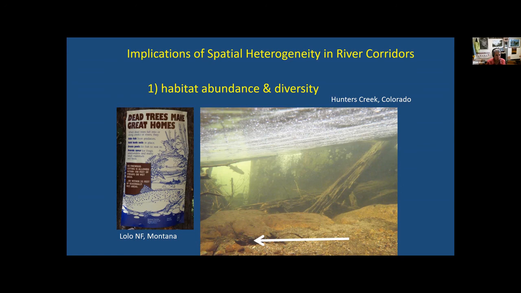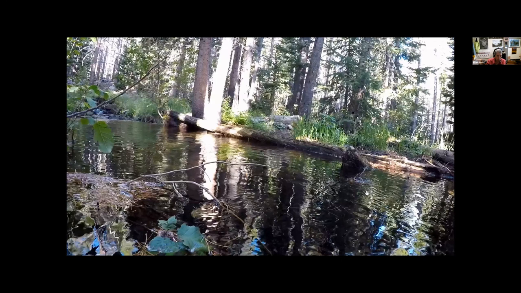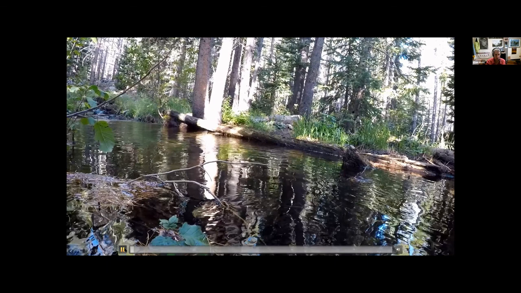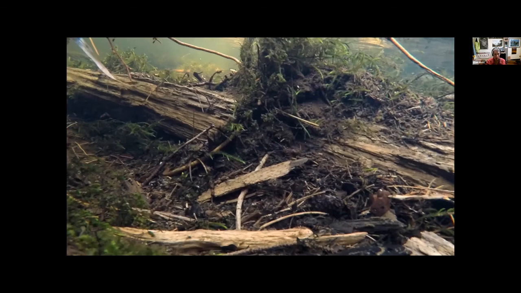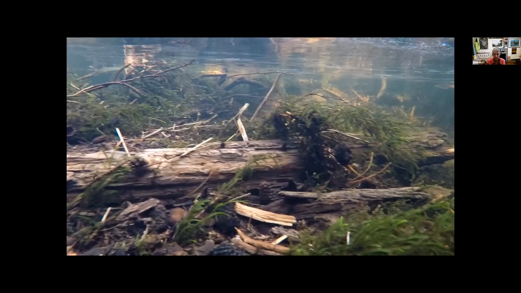And to make this a little more visual, I have a GoPro video that I took underwater in this logjam. So this is a very small channel, just a few meters across. There's a channel spanning logjam that you're looking at, the photo's tilted, but across the channel and to the right. So we're going to go under the water and see what this backwater looks like at base flow. And what you're going to see is a lot of organic material here, not just the large wood, but lots of fine organic material, twigs, pine cones, bits of leaves and pine needles, lots of attached macrophytes in the form of aquatic bryophytes.